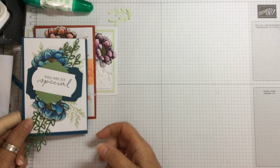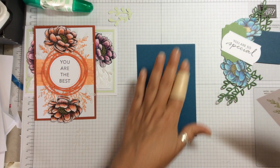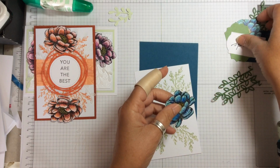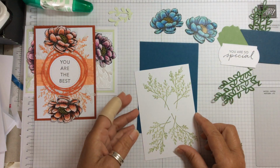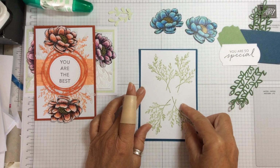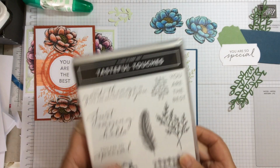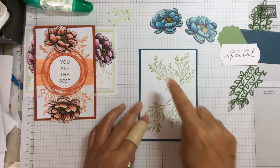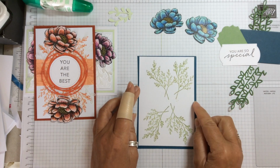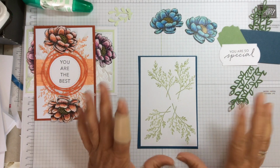So I've got a lot of the bits sort of ready to go, and I just thought as I was going to put them together that I would come on and show you. So the first thing is I've just chosen some backgrounds in sort of coordinating colours. We're using the two blue ones here that we coloured in. And the first thing I did was to take a piece of cardstock which is going to mat onto here, and I stamped the leaf, which is this one. So this one here, I just stamped it 1, 2, turned it round and stamped it 3, 4. Doesn't matter where they go, as long as you've got them sort of roughly where you want them. And then we are going to put the flowers and everything on top of them.